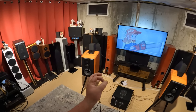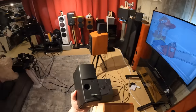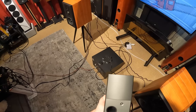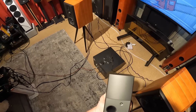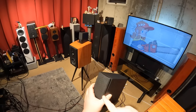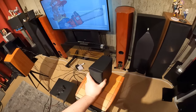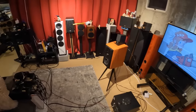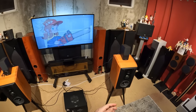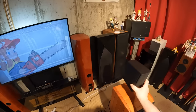They're surprisingly clear for a speaker with no tweeter — it's a two-inch full-range driver in a box, and it's a pretty complicated-looking box. I'm sure they've done some weird Bose tuning. I looked in with my borescope camera — it's just a tube that ends right there. I thought it'd be fancy, like the tube goes in and around, but no. The old one had a nice metal grill, a completely flat front, probably more of a rake angle.